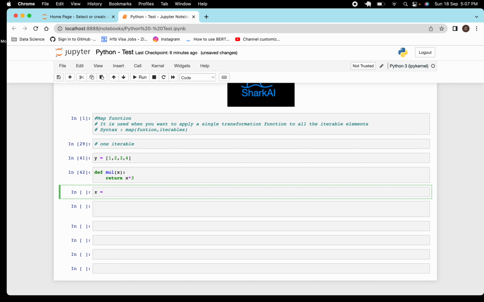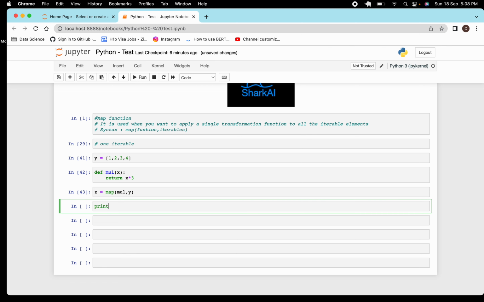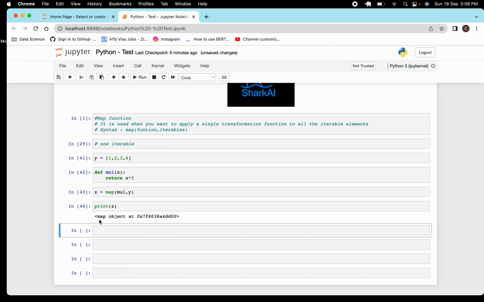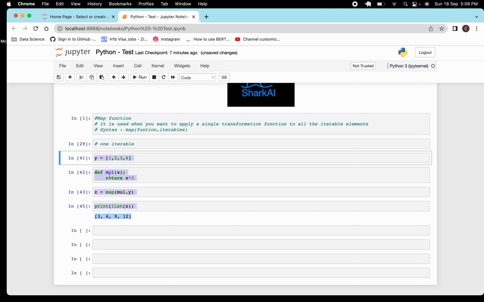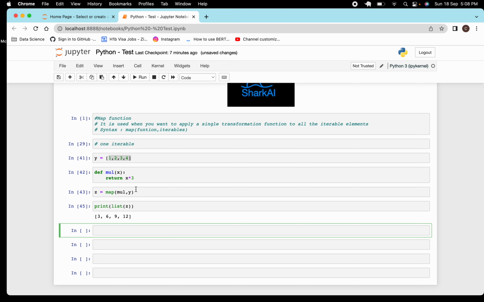As the syntax says, we have the function, so mul comma the iterable, that is y. Now when we execute this and try to print the value of z, as you can see, it gives a map object. So we'll just write list of z. Now it gives the values. As you can see, each value of y is multiplied by 3, so it's 3 6 9 12. So this is the one iterable case.